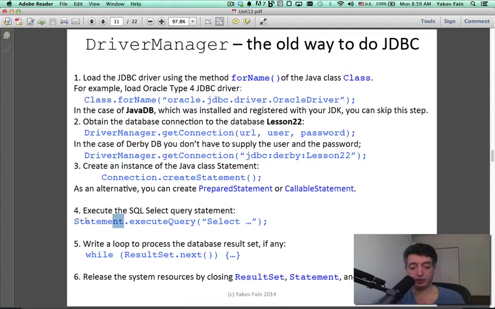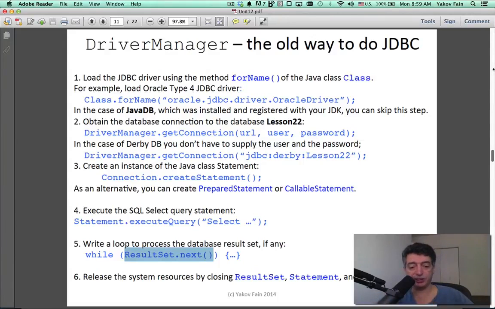Then you will say to the statement, dear statement, I assume that you have a variable that points at this object in memory, execute a query for me, please, an SQL query, and you pass a string which contains the SQL statement. It could be select, maybe update, insert, delete into a database. If it was a select, then you expect a result set back. And you need to loop through this result set using the method next. So you're saying, until you have a next row, give it to me.